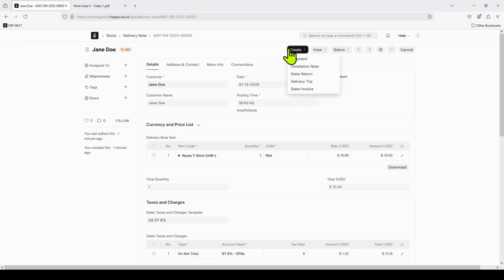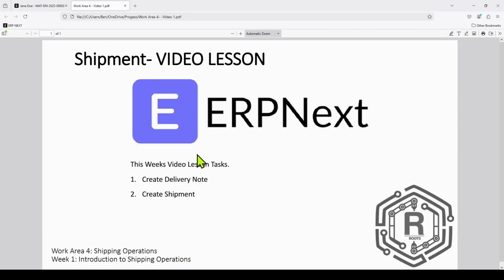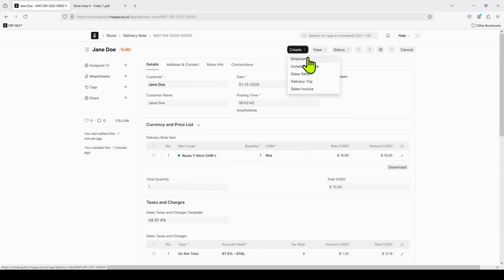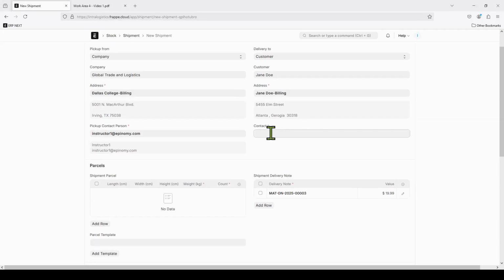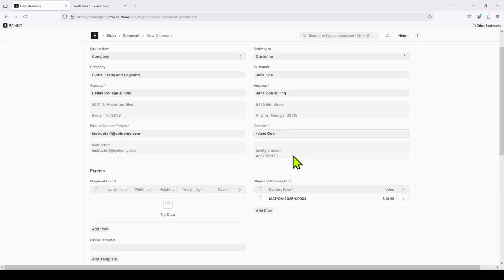You can now go and actually create a shipment, the next step, directly from the delivery note by going to create shipment. I can see the shipment information here. So now that I'm in the shipment, I'm going to fill out the required information that's identified with an asterisk here by adding the contact information connected to the customer. That will need to be put in the customer setting. So it gives you an error. That's where you go in to add the customer contact information. You go to the customer and up in the address bar, and then you add a contact there.